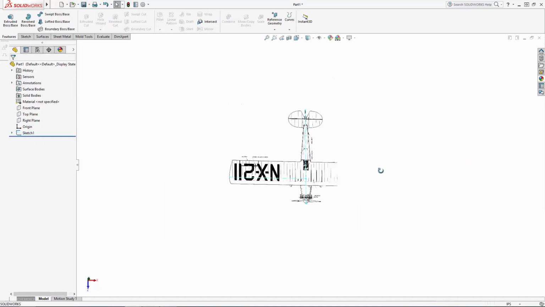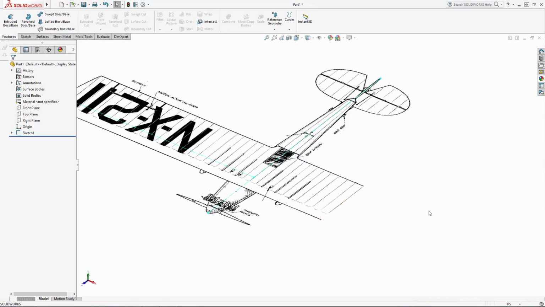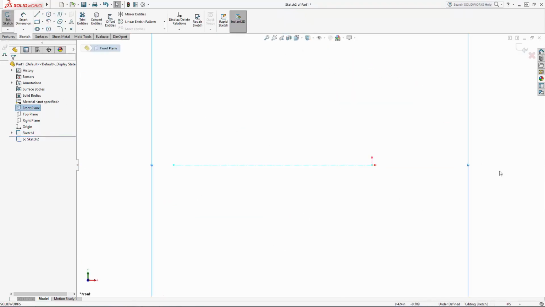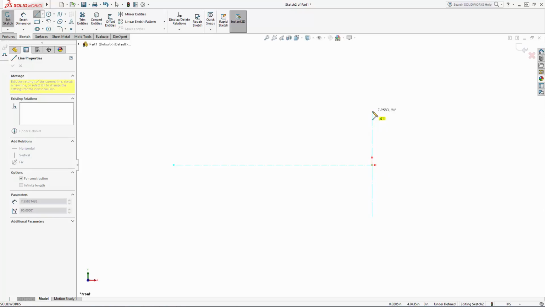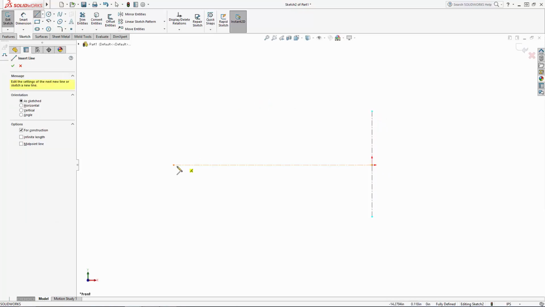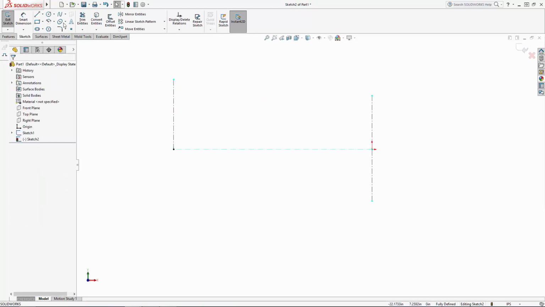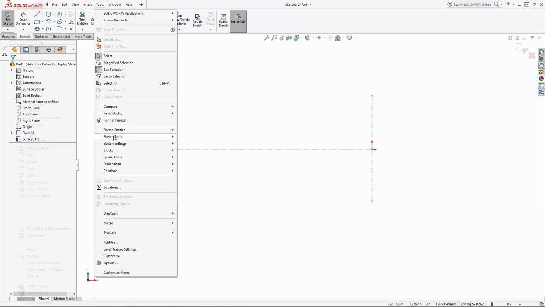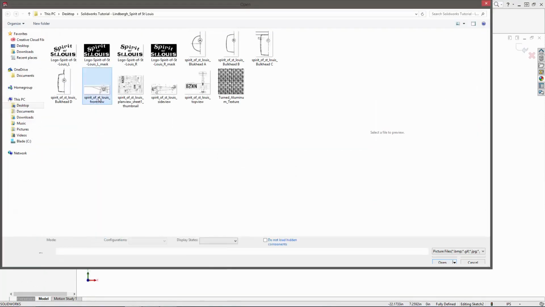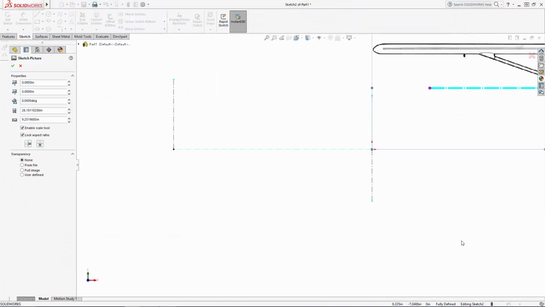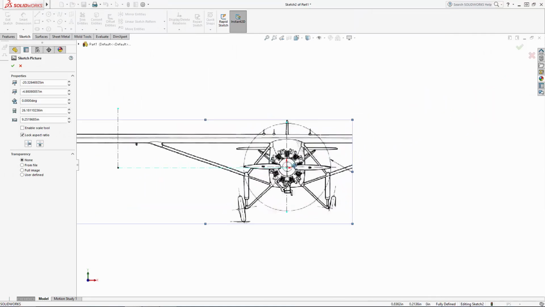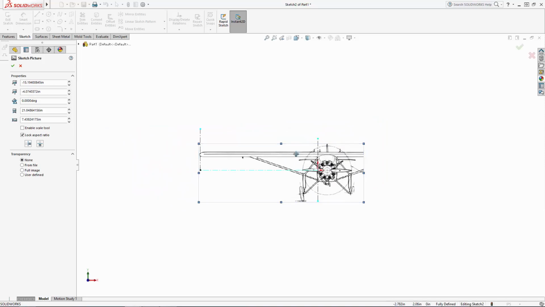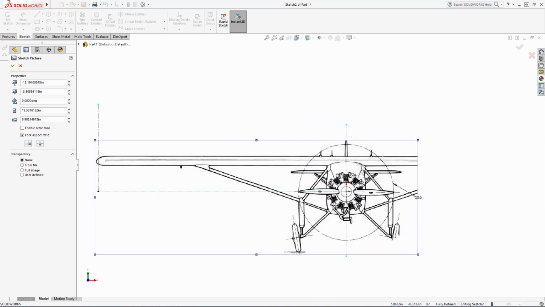With our first view in place, we can now add our other 2 views and size them to line up with our top view. Let's drop in the front view and again draw in a few construction lines to help visualize the size this image needs to be. I want the very center of my nose cone to lie on the origin, so I'm going to position this view accordingly.